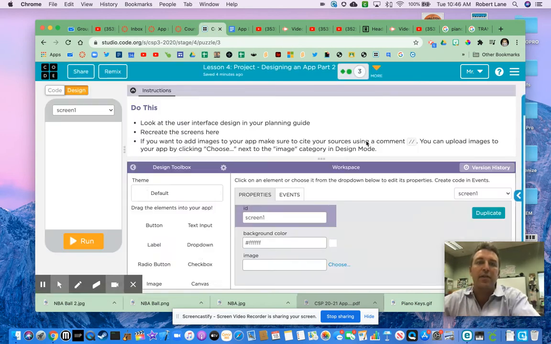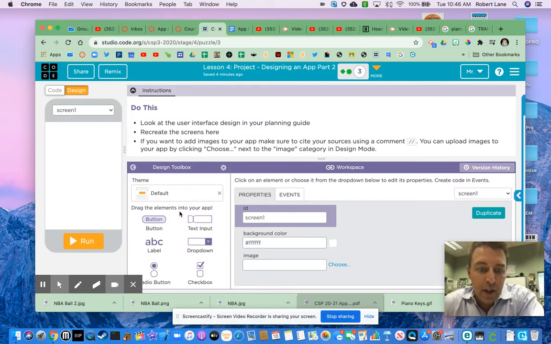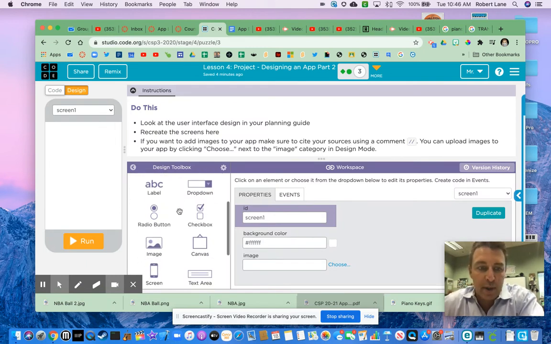And then here, we want to get to the point where we're starting to make pages on our app. So what I'm going to do is create an NBA trivia app. The first thing I'm going to do is title this one home screen. As you can see, this changes to home screen there. So titling your assets is the most important thing.